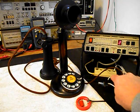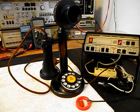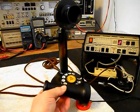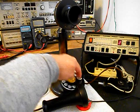Now that we know that this unit is dialing out, we have receive and transmit, we can go ahead and press this button on the switch box. That'll give us a line out, totally take the analyzer out of the situation, and we can call a time and temp number. Go ahead and give you some dial tone. And we can make that call.